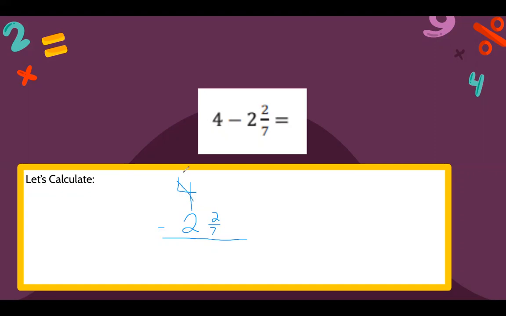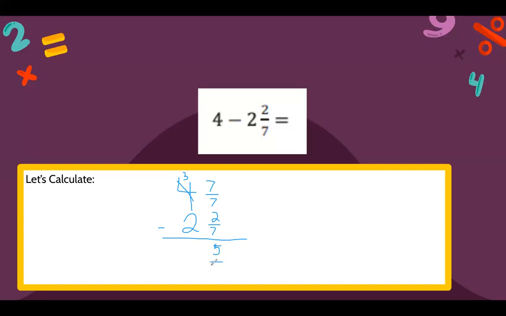So we have to take 1 away from here, and it's going to be 7 as a denominator because that one has a 7, and the numerator is going to be 7. Now, why did we choose 7/7? Well, I could choose 8/8, but if I choose 8/8, I'd have to find common denominators, and that's a lot more work, and who wants to do that? So 7/7 minus 2/7 equals 5/7.